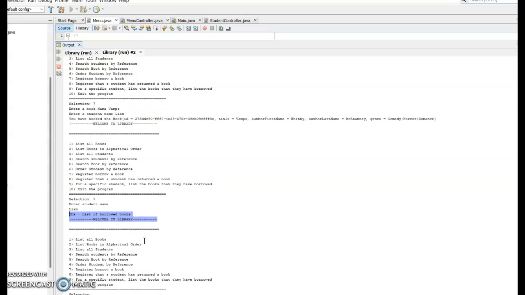Unfortunately, I couldn't finish it with these two. Yeah, it's getting the book, but to return the book and put someone on the waiting list, I couldn't finish.